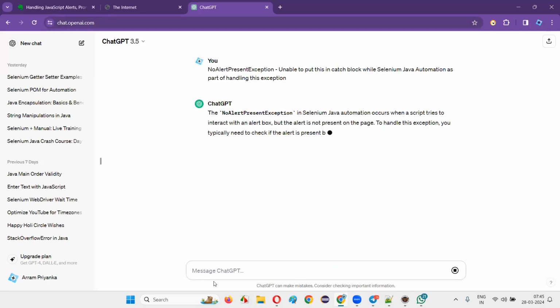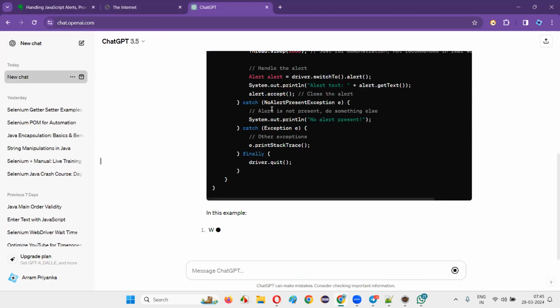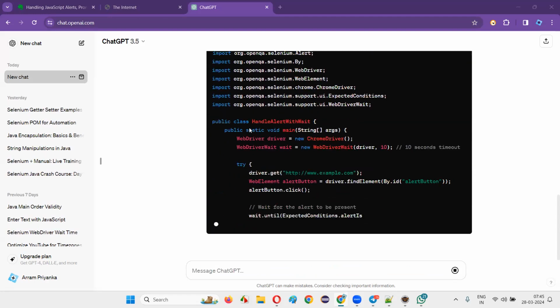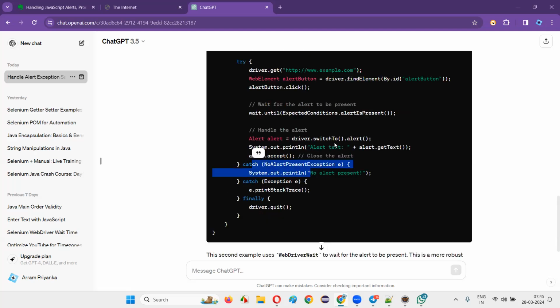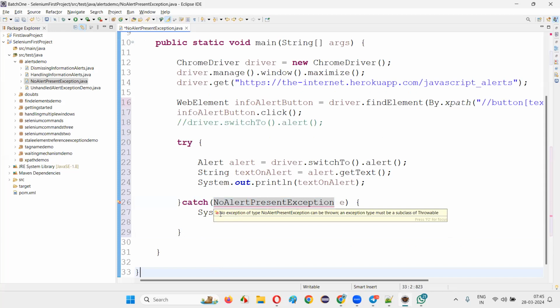Let's see. Yeah, I should be able to write it actually. NoAlertPresentException e. Why are we not getting it here? NoAlertPresentException for the mouse.